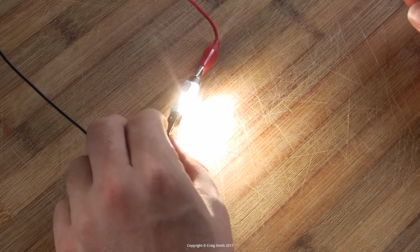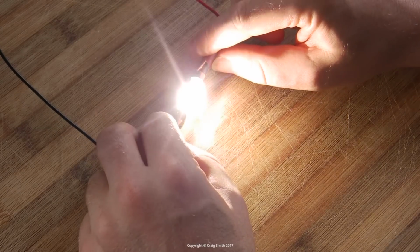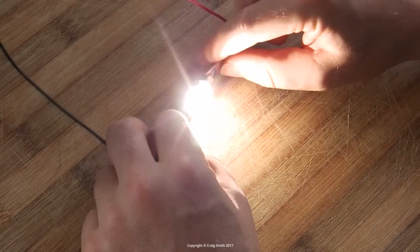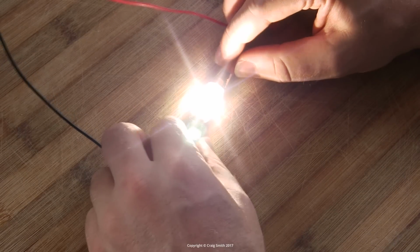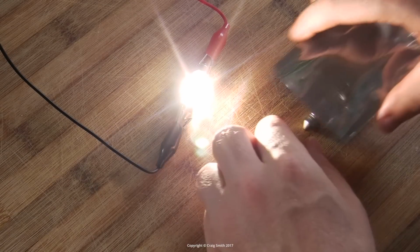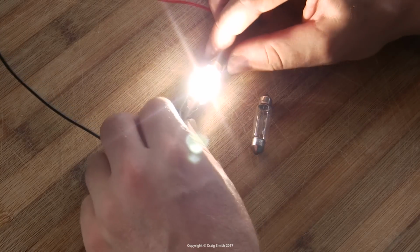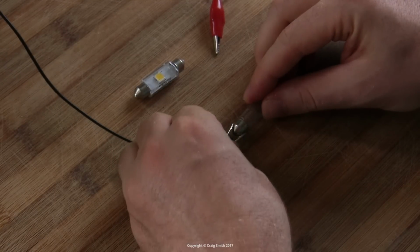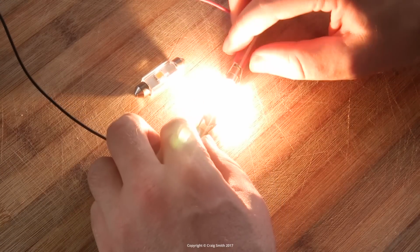And oh my, that is quite bright when it's pointed at your eyes. So, of course, the brightness will depend on where I point this, simply because it's directional. But we will imagine that we are interested in that direction. And what I'll do is, in the same shot, compare it for you to this 10 watt filament bulb, which is what it's going to be replacing.